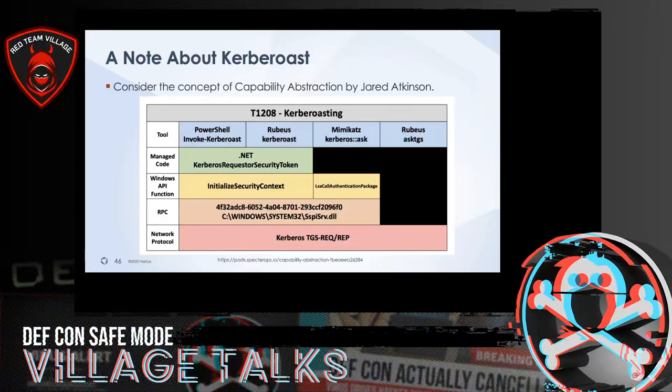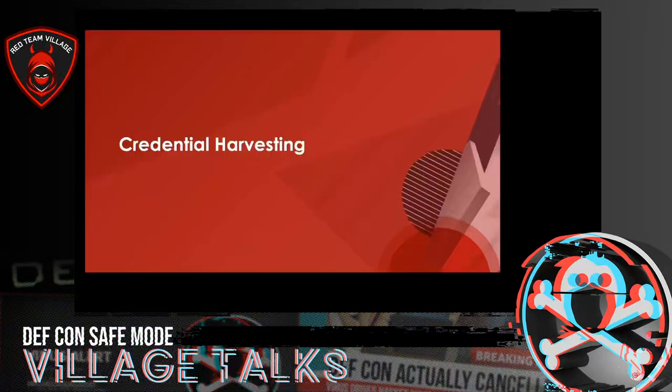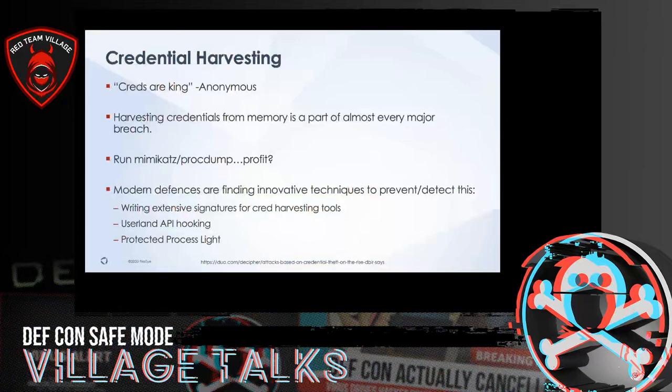So, speaking of Mimikatz, let's jump to credential harvesting very quickly. Creds are king, naturally. Every red teamer knows this. Credentials are a red teamer's best friend, and when we have plain text passwords, it opens up multiple doors for us. Without plain text creds, we have other options like hashes and tickets. But there's nothing quite like good old plain text passwords, right?